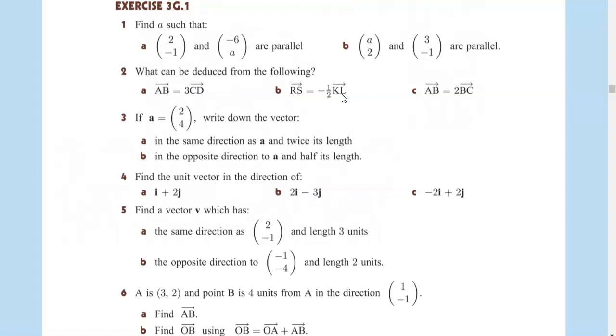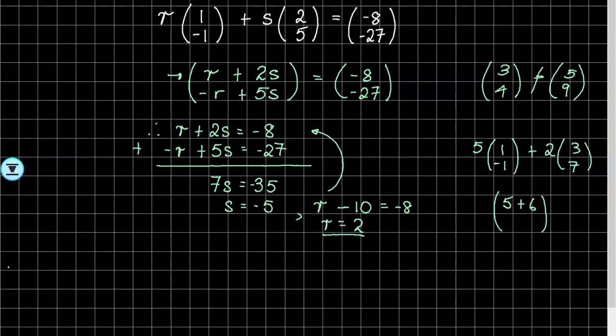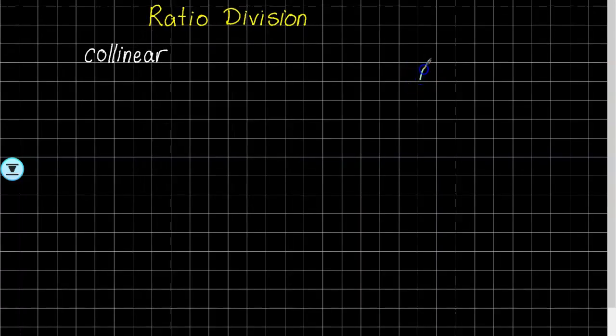Now, with this one, this is actually a great question. I'm glad you asked this. AB equals 2 lots of BC, because this is leading into the bit that we're about to do with colinear. Because if we were to look at this and think about it, we've got AB equals 2 lots of BC. So what did we just say? AB is going like so. Would we agree?